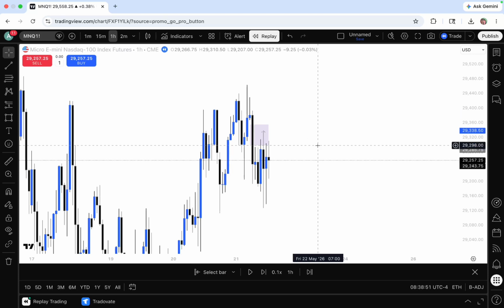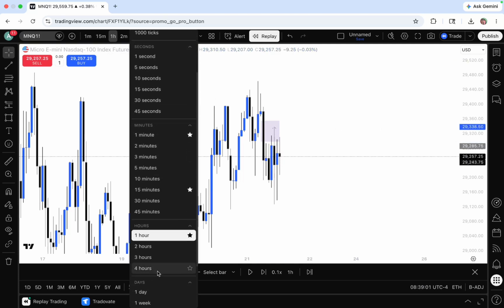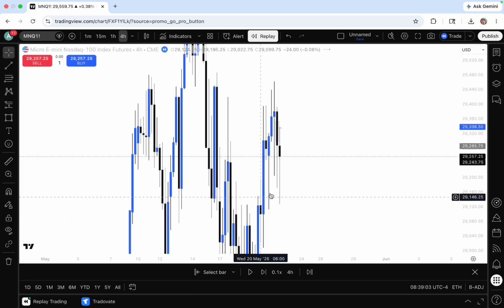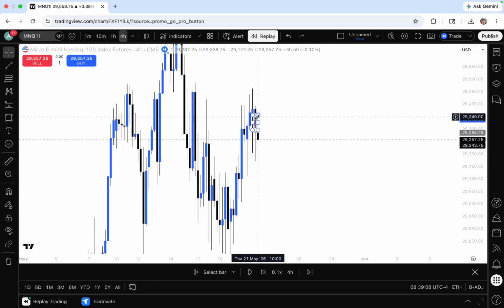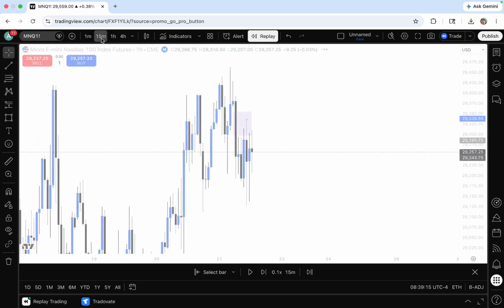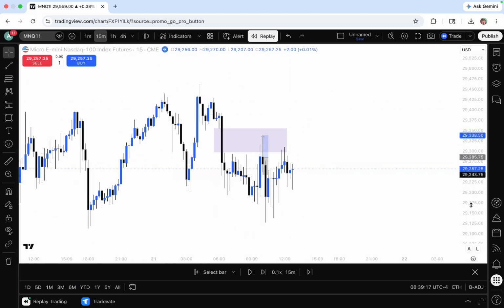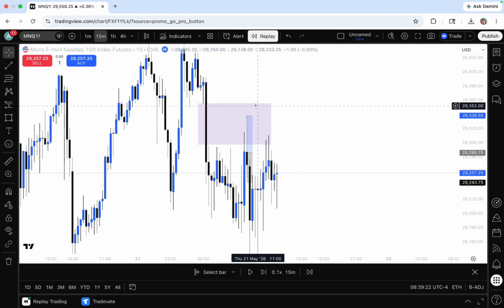On the hourly chart, before we went into market open, I saw this big hourly bearish fair value gap. On the 4-hour chart as well, price action was looking a little bearish. Maybe we want to go down, so my bias was leaning bearish on the day. Then in the 15-minute time frame, I was keeping my eye on this big 15-minute inefficiency, this 15-minute bearish fair value gap.